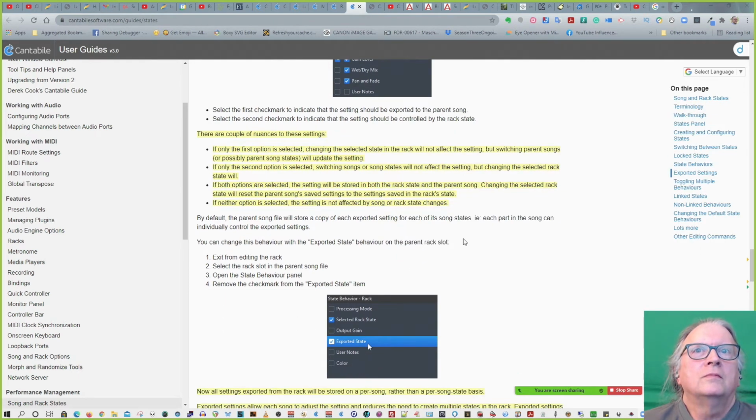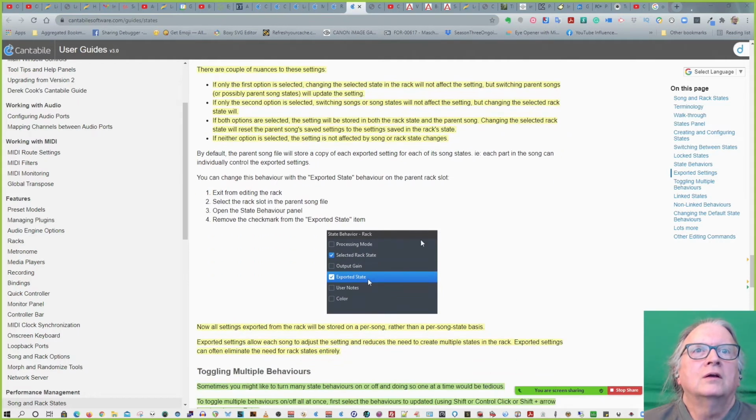So now it goes further. You can uncheck or check this exported state thing. So by default, the parent song will store a copy of each exported setting for each of the song states. But you can change the behavior with the exported state behavior of the parent rack slot.